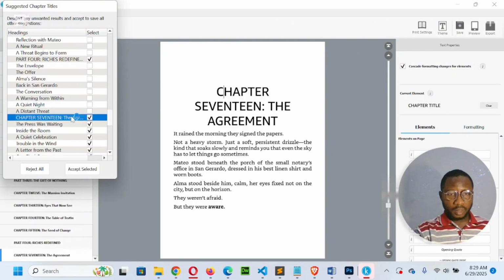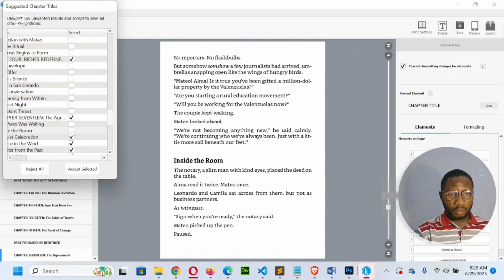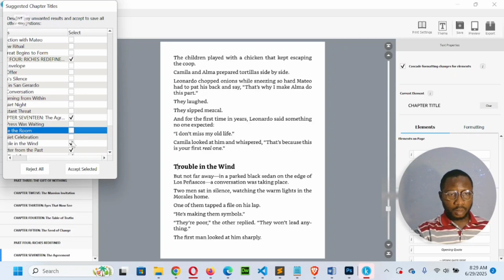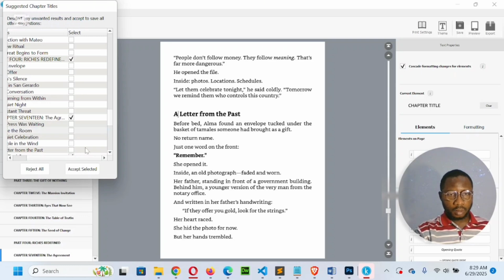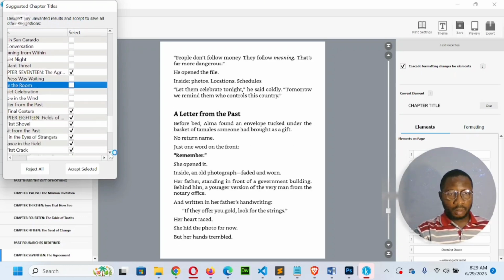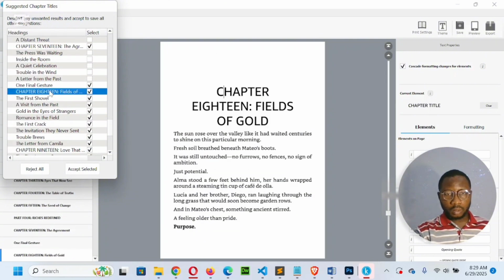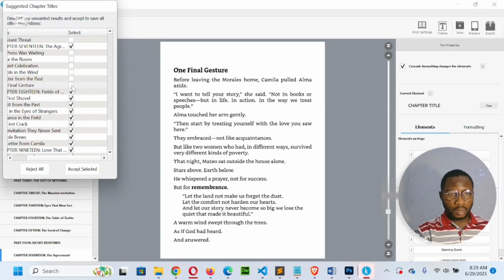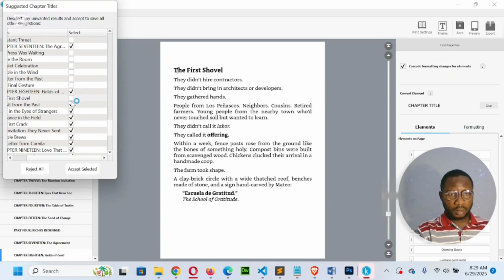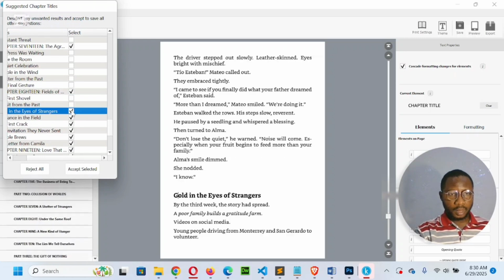So we have 17 here. So we'll move. I'm expecting 18. We're almost there. The book is 20 chapters. So if we're here, that simply means we're almost there. So here we have 18, right? So take this one out and we leave the 18. I'm expecting 19 next.